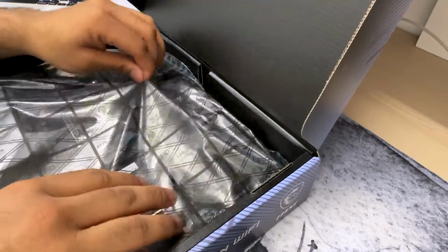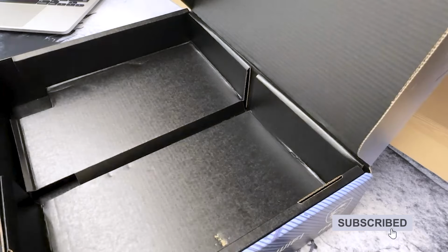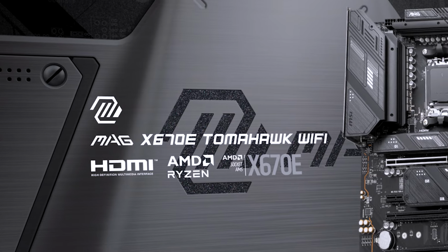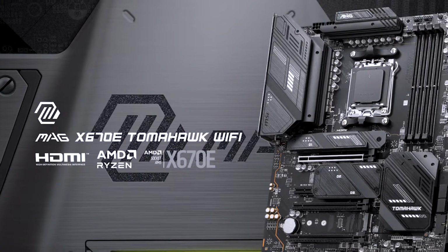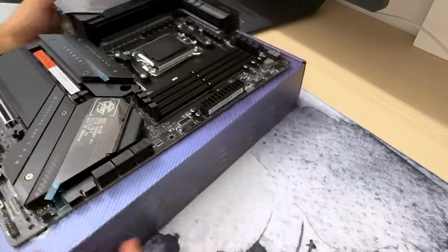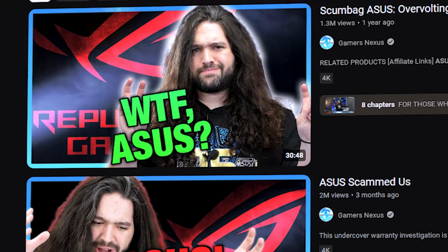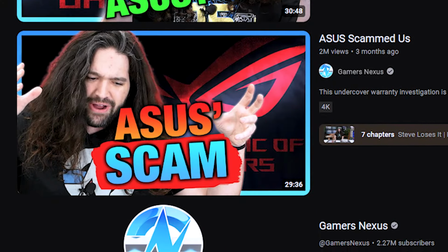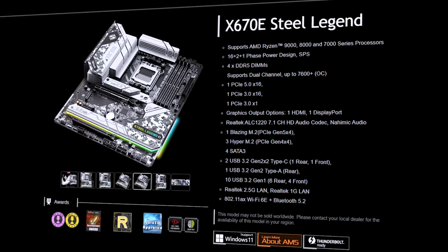The main reason I chose this one over the X670E Tomahawk is honestly because of aesthetics. It just looked better for me. If you want to save some money, go for the Tomahawk. Now, why MSI and not ASUS? First, there were only a few X670E motherboards available here in Hong Kong. And well, ASUS customer support is questionable and I just don't like ASRock. I'm sure they are good, I just never tried them.